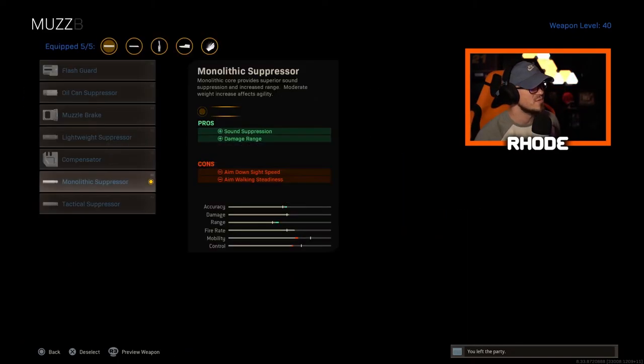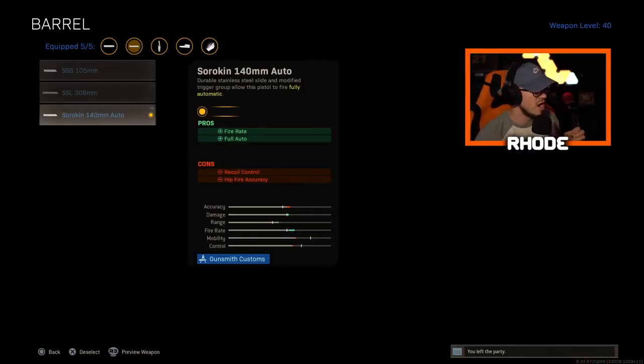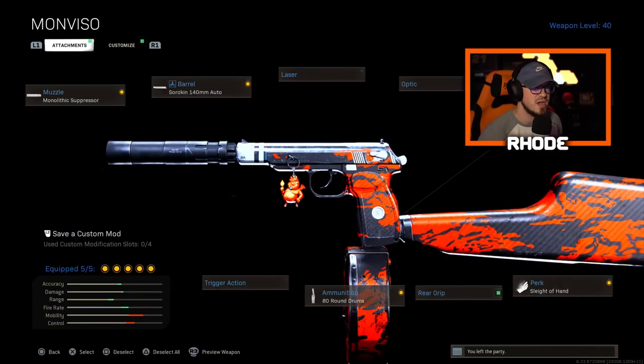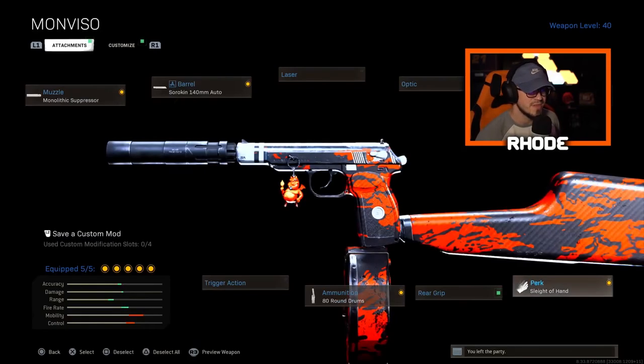But anyway, for the muzzle, we're on a monolithic suppressor, damage range, and sound suppression. The 140mm auto barrel, full auto, obviously you want that. For the stock, the PP carabin stock: recoil control, aiming stability, sleight of hand. I love that just so I can start running the gun in a lot faster. You could switch that up for anything, whatever else you want. You don't need that. And then we have the 80-round drum mags, guys.